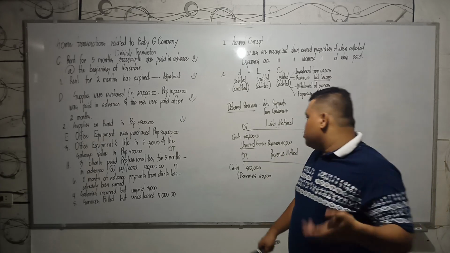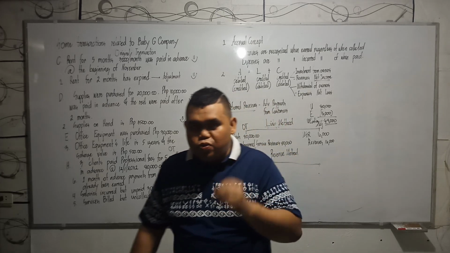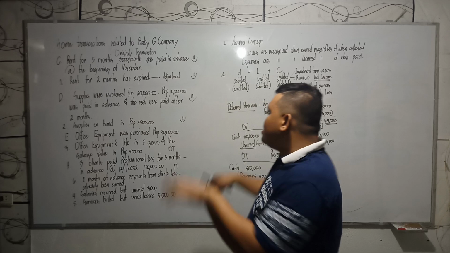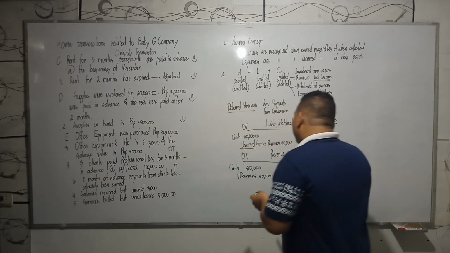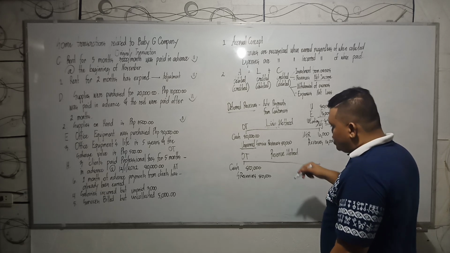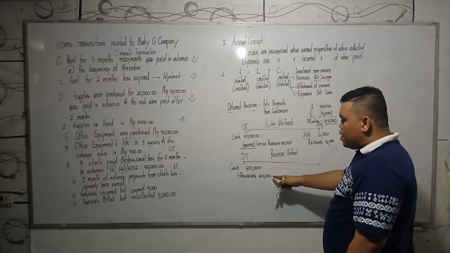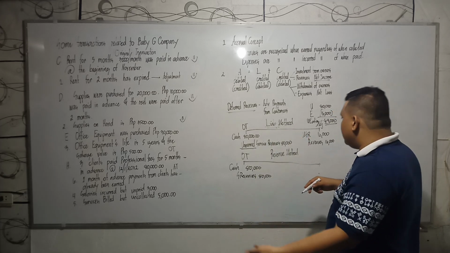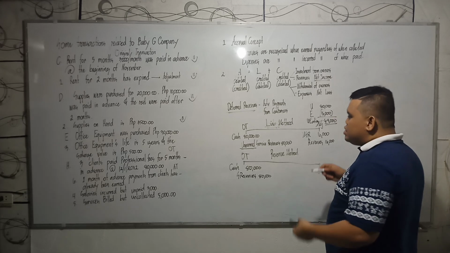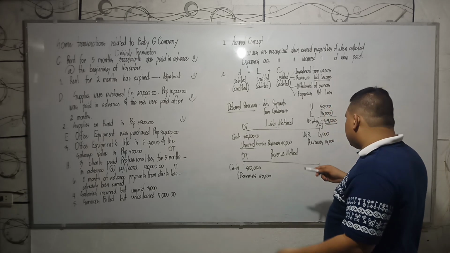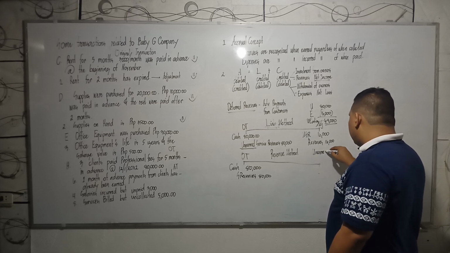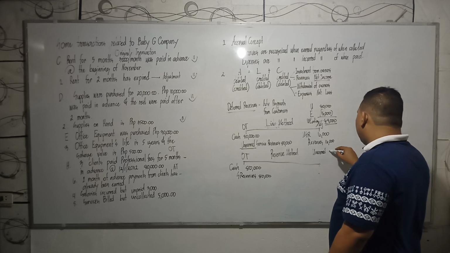So sometimes it's much better to use revenue method for those revenues that you are sure that you are going to earn before the year end. Okay? But that is not happening in this particular case, which is why there is an adjustment. So on the revenue method, since you have recognized already the 80,000 advance payment from customers immediately as revenues, you have to find the unearned. So the unearned here is 4 months. So you have to recognize the unearned at the very beginning, which is basically 80,000.